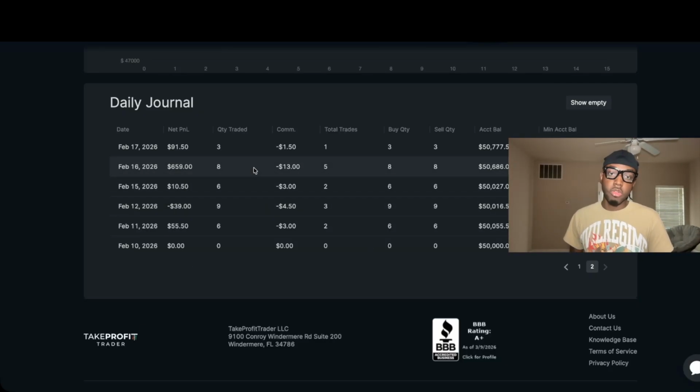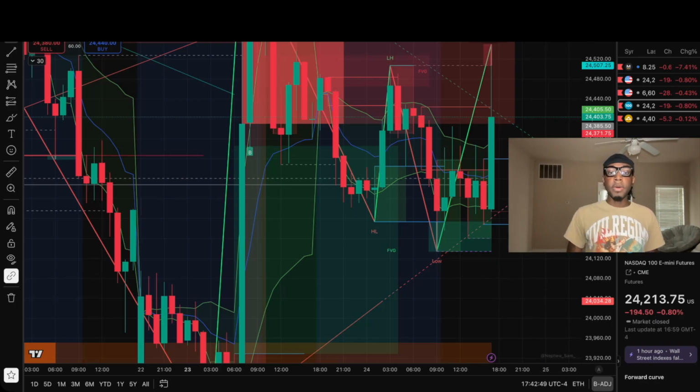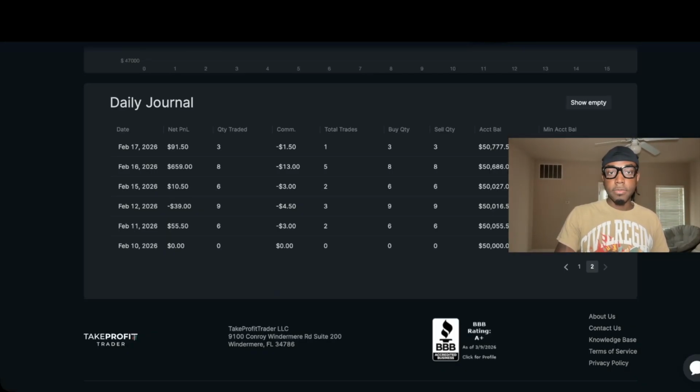So this day right here, I won $659. This is what I was telling y'all about my strategy. When you're targeting the VWAP, you can target the VWAP or you can target a fixed profit. Me personally, I'll have it at 400. That'll be my take profit. Then I'll move my take profit up to the VWAP line and bring my stop loss up to break even at 400, if y'all get what I'm saying. So that's what happened that day. I brought my stop loss up to break even at 400, so I'm leaving with 400 regardless, and I ended up making 659 that day.